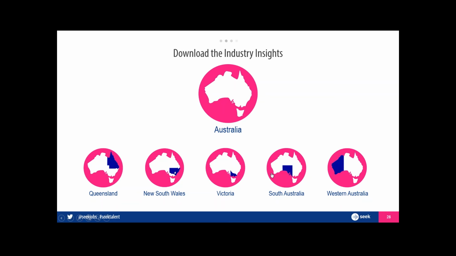If you want more depth of data, we do collect a lot more, but we don't publish everything, so speak to your Seek account manager. They can extract data for you. It would be a manual process, but they can extract some data for you and share it with you. We just need to understand what is it that you're actually trying to do.